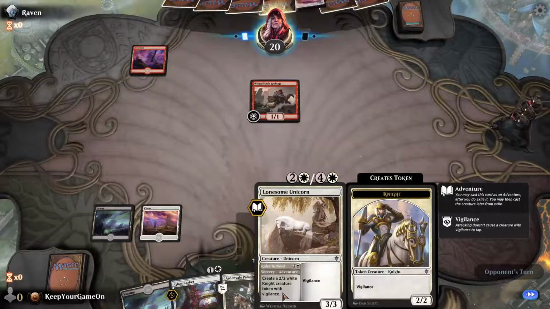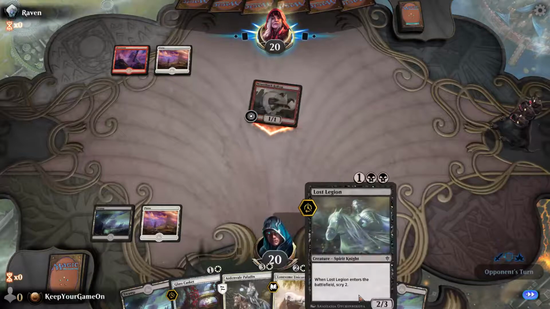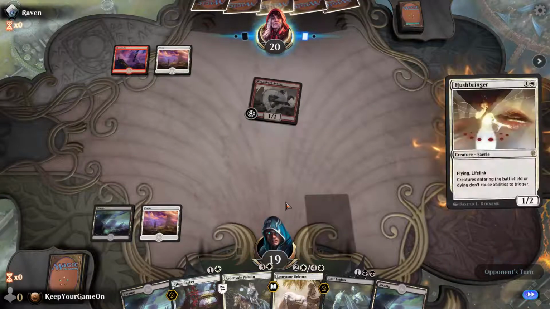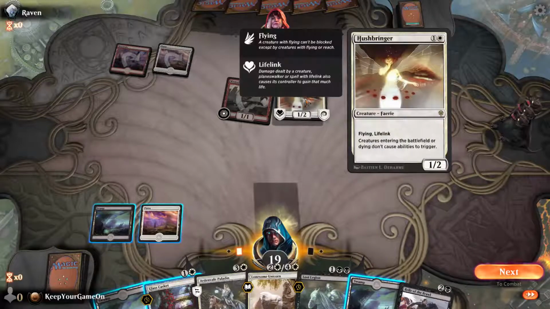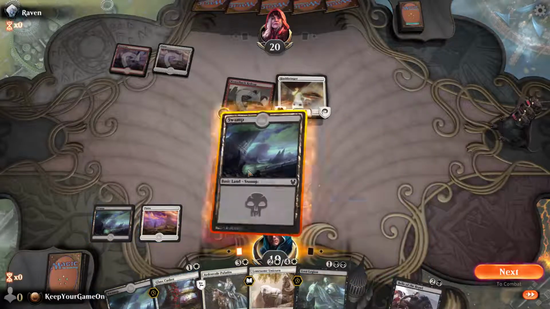Which one do we put out? The 2/2 knight? Or the 2/3 knight? Probably just the 2/2 knight, because we don't really need 3 health to destroy him flying, I think. Enters the battlefield. Oh, enters the battlefield doesn't cost abilities to trigger. So we want to destroy him, right?